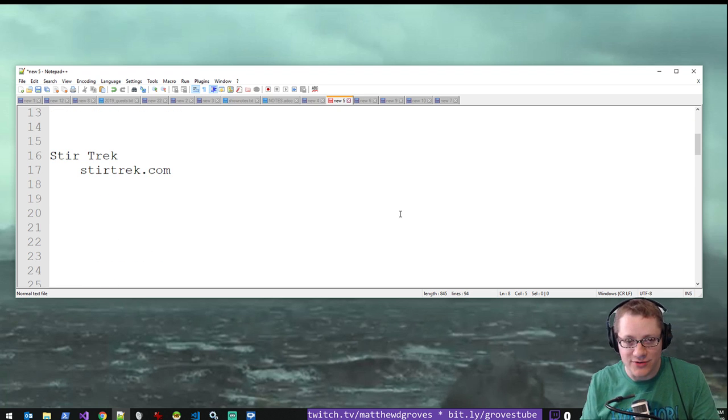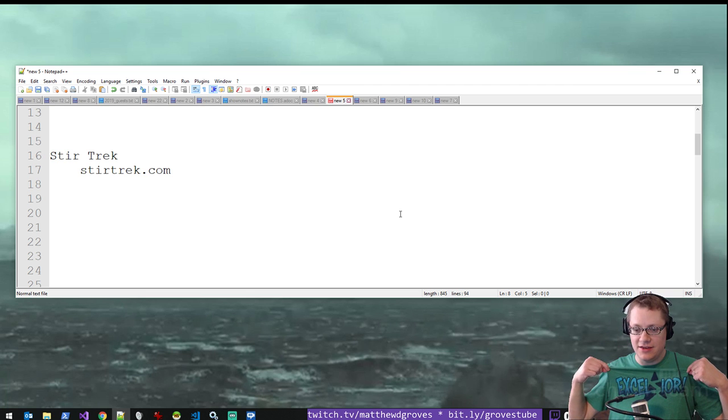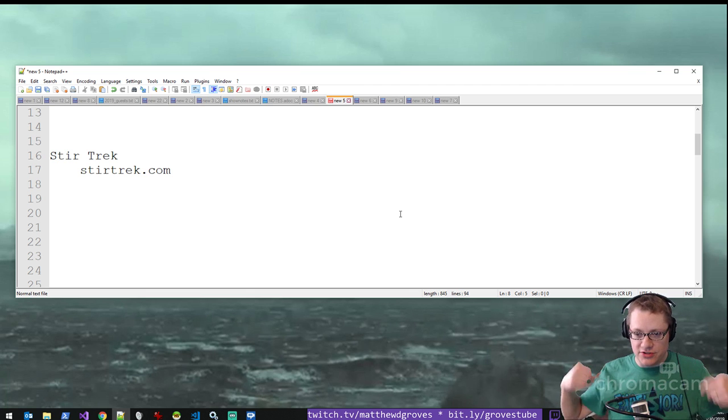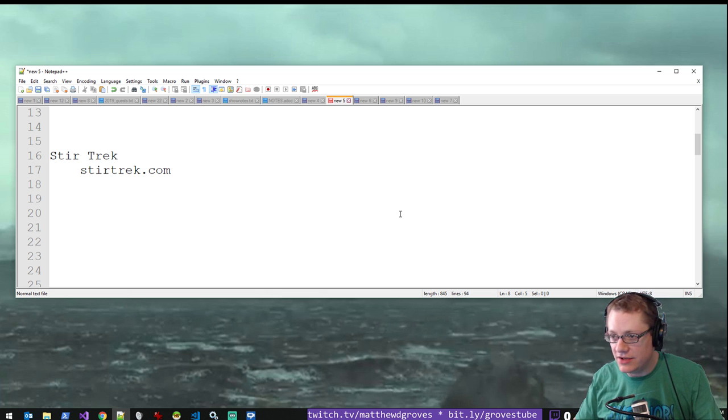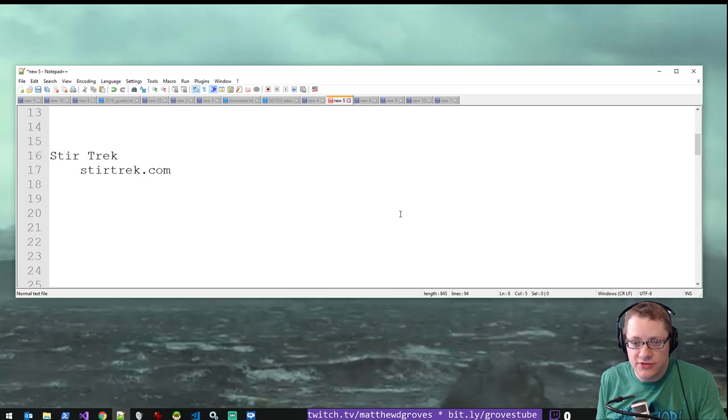So Star Trek was last Friday. I'm wearing my Star Trek Excelsior shirt here. You can see the Star Trek logo is this S right here with the little Star Trek looking communicator badge thing. So that was this Friday. I was a volunteer there, so I showed up. I'm not really sure what I was going to do.